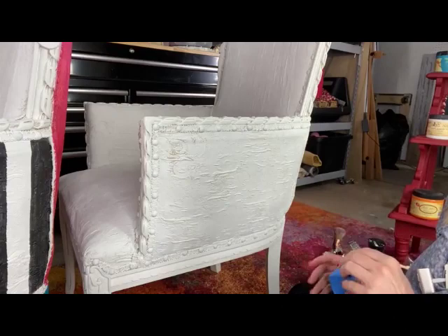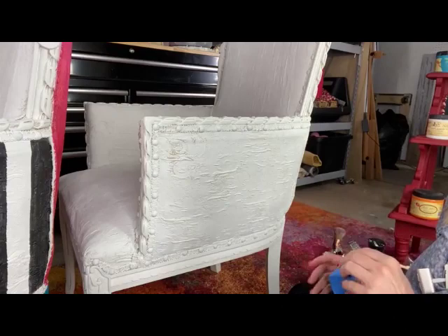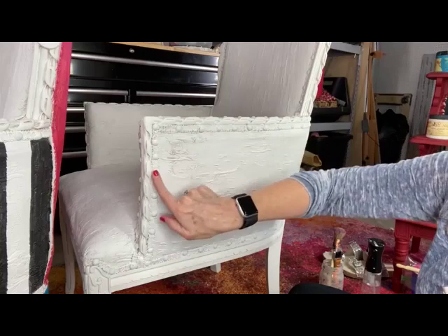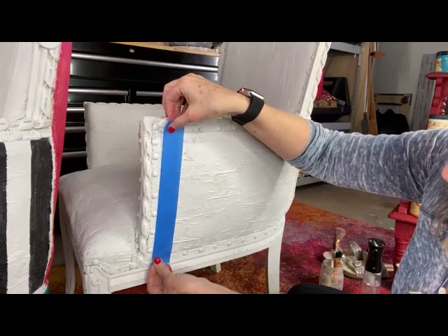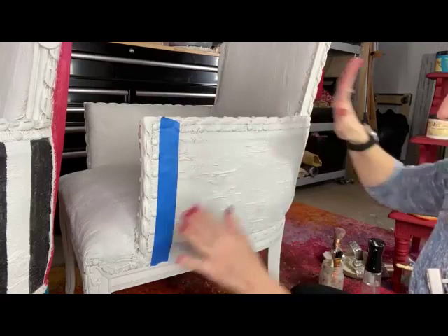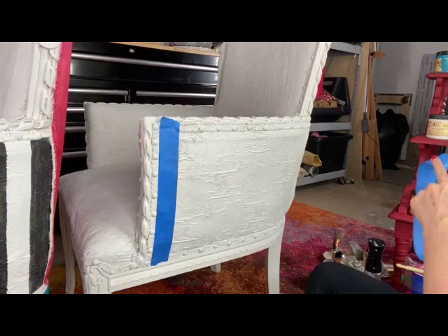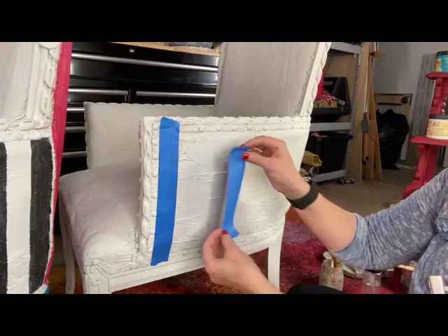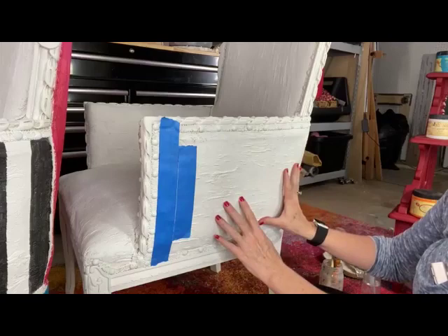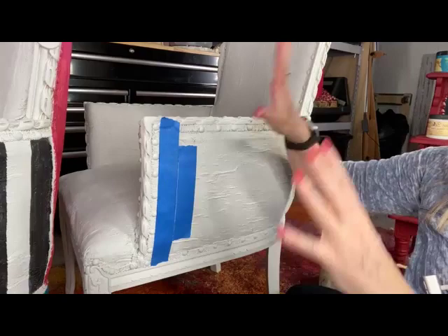Of course I'm doing stripes — so let me show you how I did them. I taped them off. I think this trim is going to be black with gold studs, so this area will be turquoise and the trim will be black, meaning I want the first stripe to be white. I put the tape here — not pressing it hard, I don't need to since I won't be painting right next to it. I reuse my tape pieces from the other chair. Now, this next part is for fabric that is bumpy — if you have smooth fabric you can just tape and paint normally. But if your fabric is bumpy, you can't rely solely on the tape.